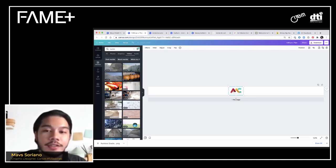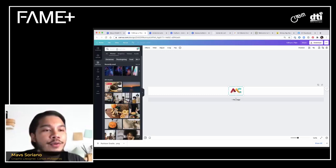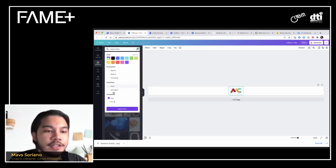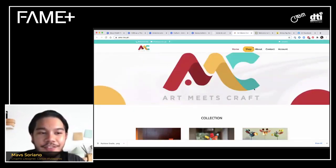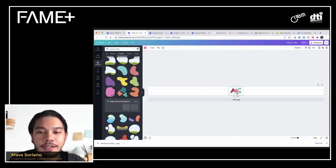So we're gonna go here. We are in the workspace right now, and I'm gonna go to the elements tab and search. I want to use organic blobs behind it, and you can check the free and static button so that you can apply the filters. These are photos, so I'm gonna choose graphics, and here I can see all these blobs similar to what they have here. I think these are perfect circles, but I want to use blobs in this one just to try out elements around here.